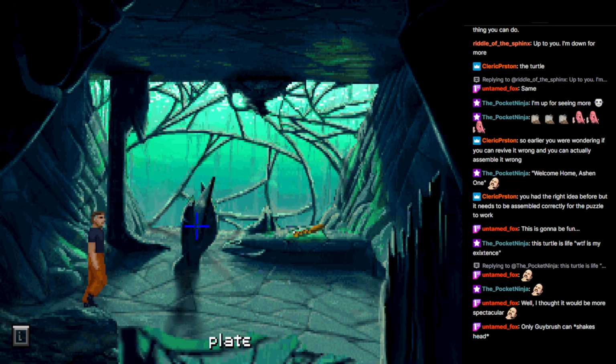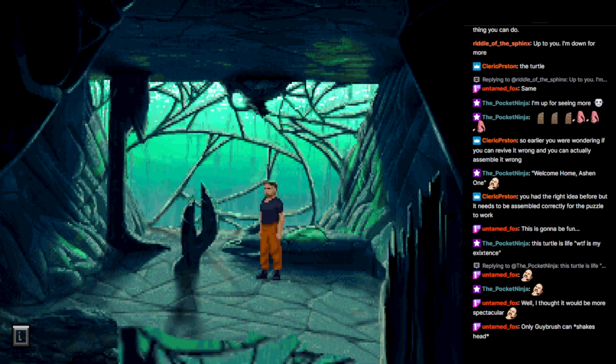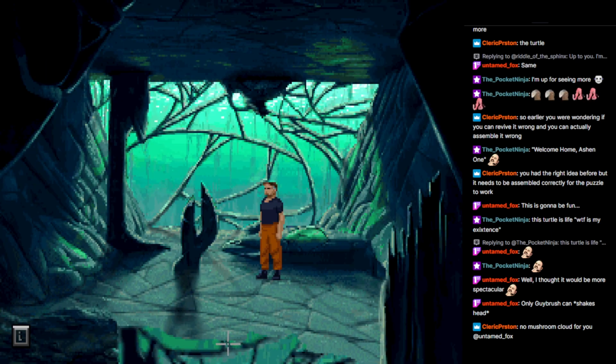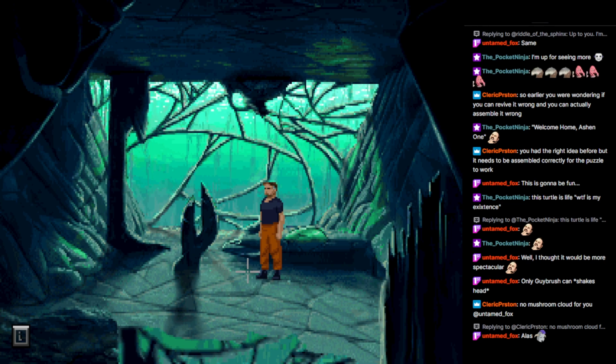There we go. Finally another rod. And another plate. Another engraving. What one is this? Okay, we need blue cube, green triangle, red hexagon. All right. And I'm going to put these ones down here now that I'm done with them. That way I don't confuse myself further.